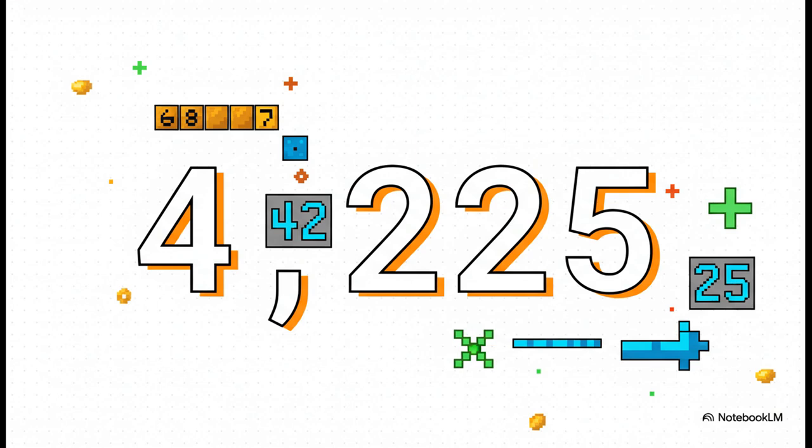The first digit is 6. The next number up from 6 is 7. So 6 times 7 is 42. You stick a 25 on the end, and you get 4,225. See? You totally got this.